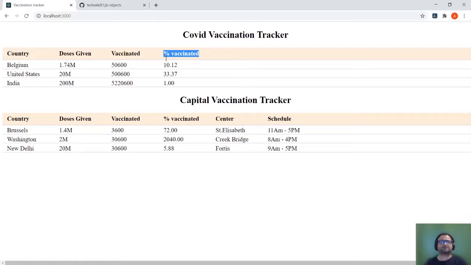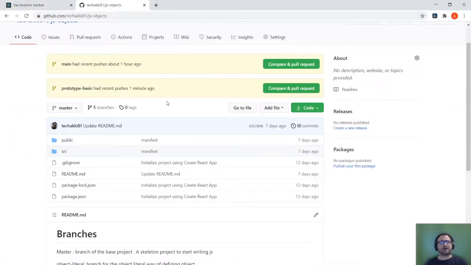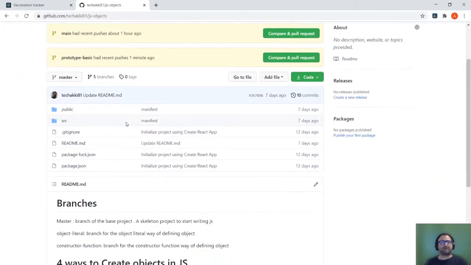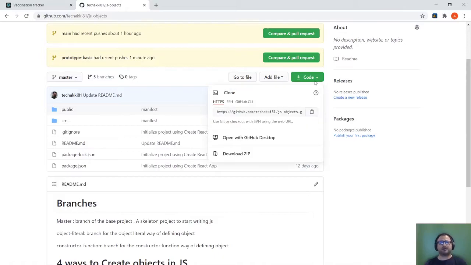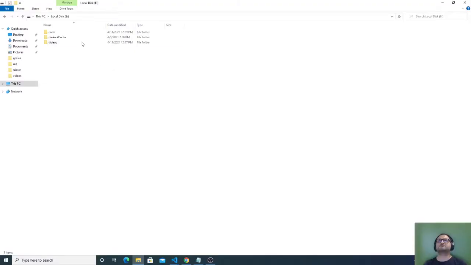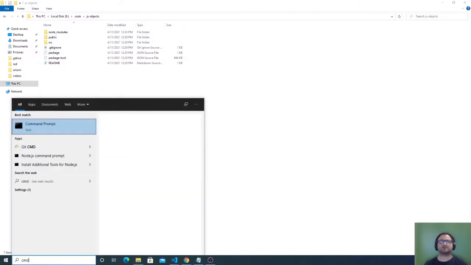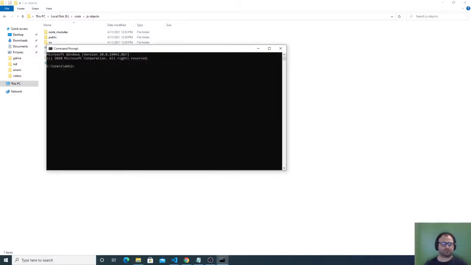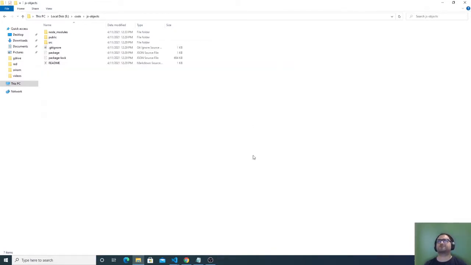vaccinated. So what I would do is start from my GitHub repo and clone it. It contains the base which we left in the last session, so I will start building from there. Let's go ahead, copy it, and put it somewhere on my machine. Let's copy it under code, JS objects. I already have it copied, but in your case, you can always go ahead and do something like this. It doesn't matter where you put it, honestly. You just do git clone and then the value, right?